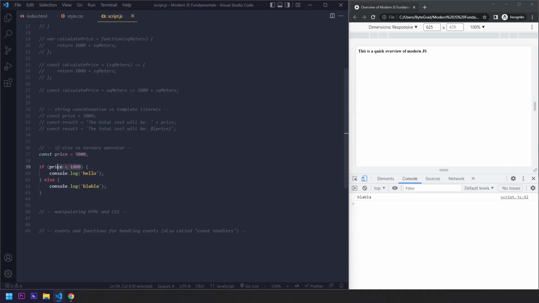Okay, now we can also check if it's equal to something specific. So we can say if the price is 5,000. We use double equal sign here because we use one equal sign for assignment. We're assigning something, but to check whether something is actually equal to something, we use two equal signs. If the price is 5,000 is what we're saying here. Well, price is 5,000, so that's true. That will evaluate to true. If it's 4,000, we're saying 5,000 is equal to 4,000. Well, that's false, so we get blah blah. So this also works as expected.